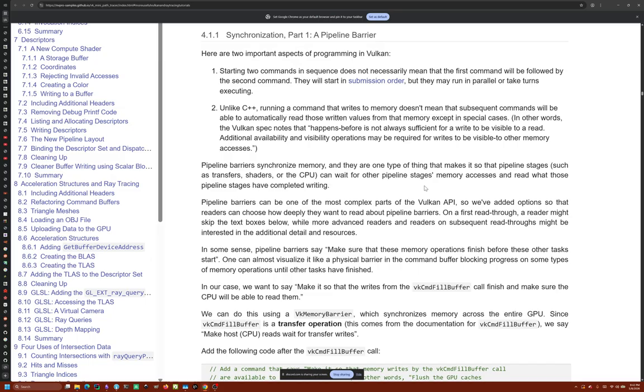In other words, the Vulkan spec notes that happens-before is not always sufficient for a write to be visible to a read. Additional availability and visibility operations may be required for writes to be visible to other memory accesses. Basically, you need to avoid specific memory hazards that come from the parallel operation.